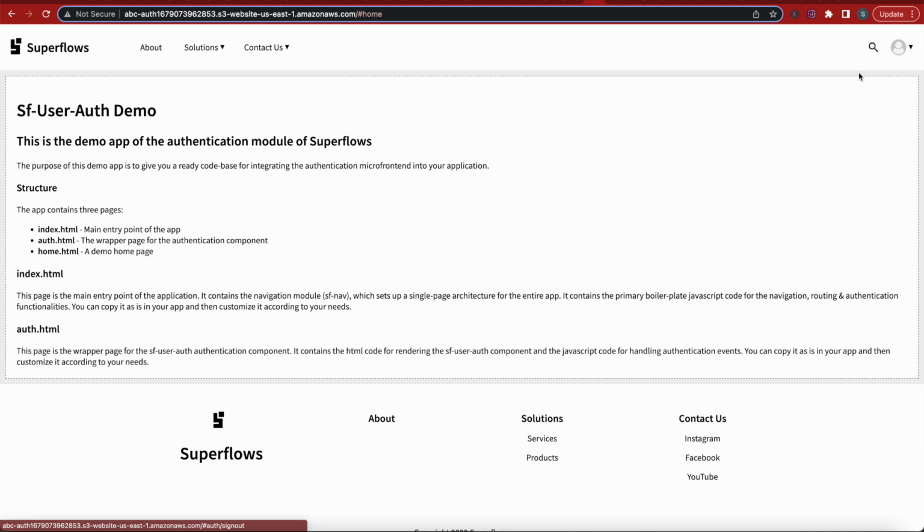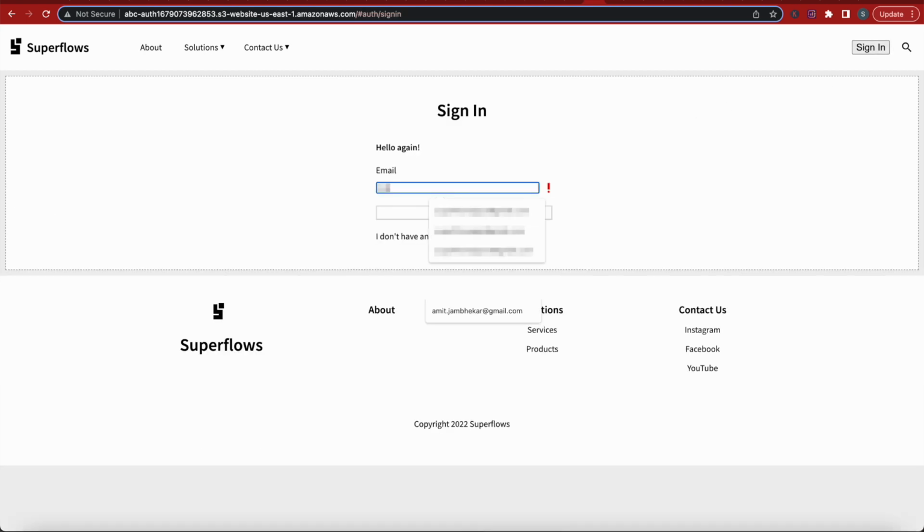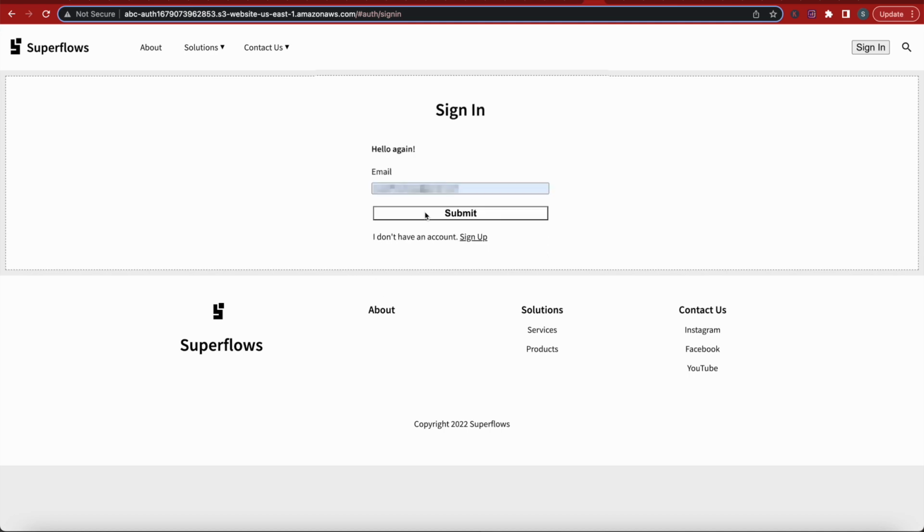Okay, so let us sign out again and let us try signing in with the administrator account. So I'll again go to sign in. I'll punch in administrator account details. Here we don't need to sign up because the administrator account has already been created.